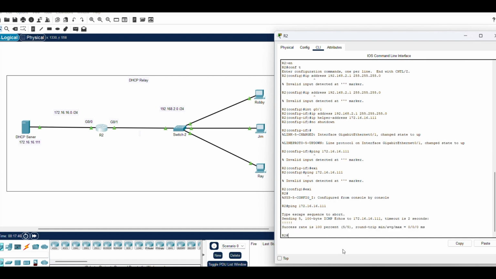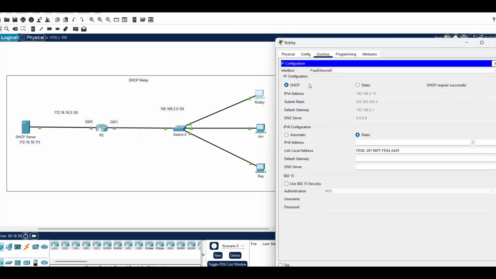All right, we're able to ping. Let's see, success rate is 100%. You can see we're able to get to the DHCP server from the router, so it pings successfully. That means our configuration was correct. So I'm going to try to ping the server from a host and see how that turns out.